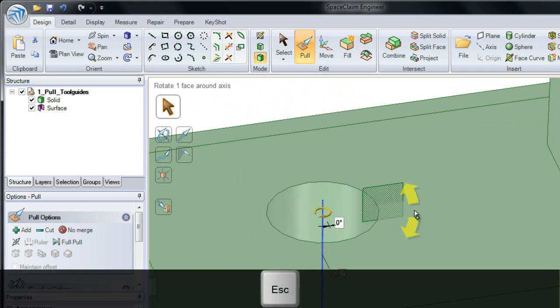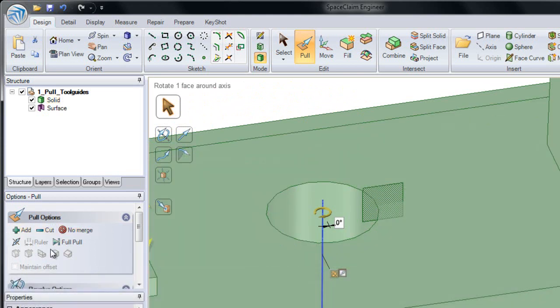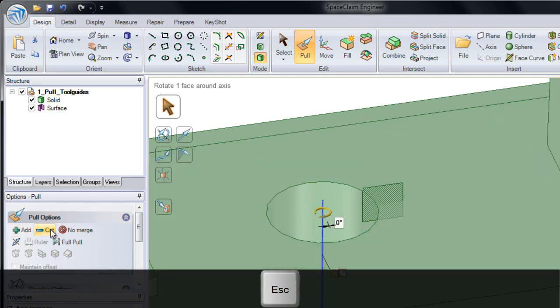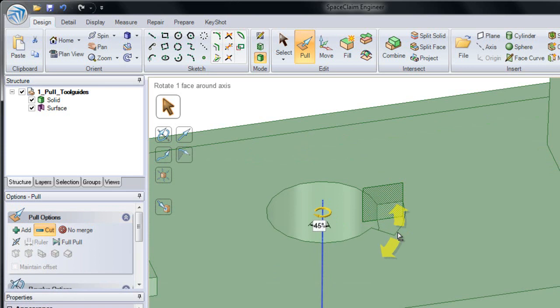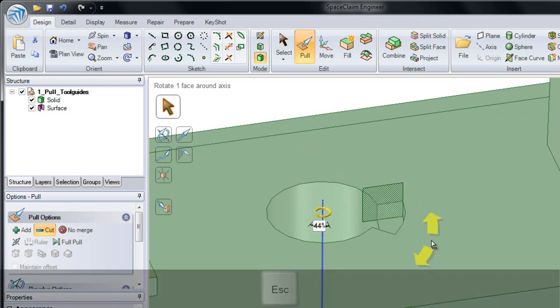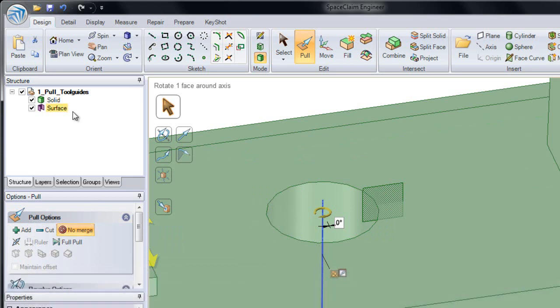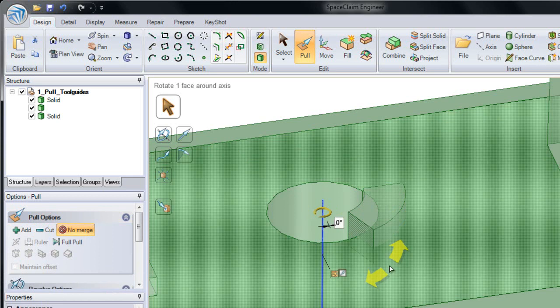I'm going to hit Escape and show you that you could also use the pull options we've looked at to modify our alternate selections. If I click Add, you'll notice it adds in both directions. If I click Cut, it cuts in either direction. And if I choose No Merge, you notice instead of merging this together, it creates a second solid body.